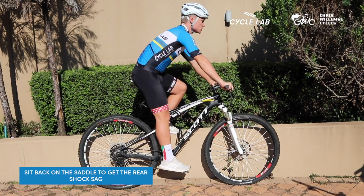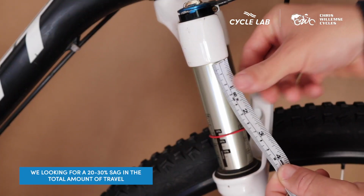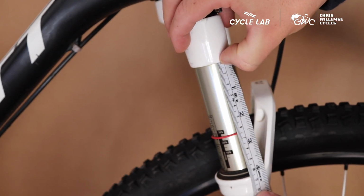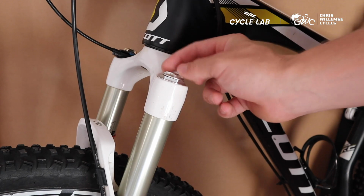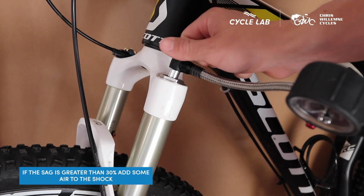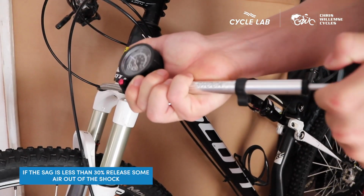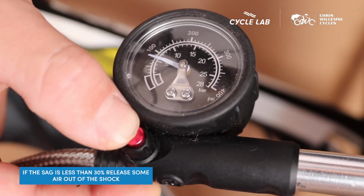When setting up your shock pressures, what we're looking for is a 20 to 30% sag in the total amount of travel in your shock based on your body weight. Look for the elastic band on the one side of the shock to help you indicate your 20 to 30% sag. If there is more than 30% sag, you'll need to put some pressure into the shock using your shock pump. If there's too little sag, you'll release some pressure in the shock by slowly pressing the release air button on your shock pump.